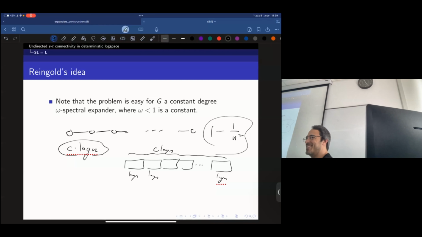So how can I get it to log n? With a stack with log d space. Exactly. Just remember which vertex you are at. The first one is S. I don't even have to save it since it's in the input, but I'm going to copy it anyhow. Then I have log d per step. I don't have to remember the vertex, it's just the neighbor number. So d should be constant if you want to get something, but if it's slightly subconstant, it's also nice. If it's constant, the space usage is order of log n, and you're happy.